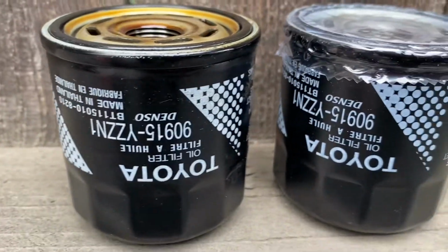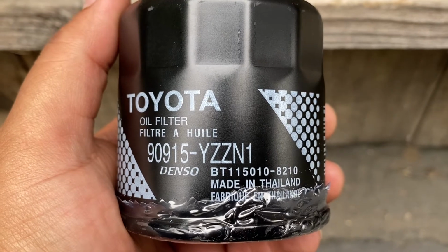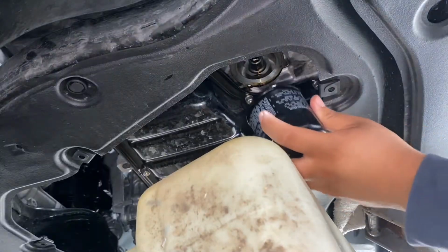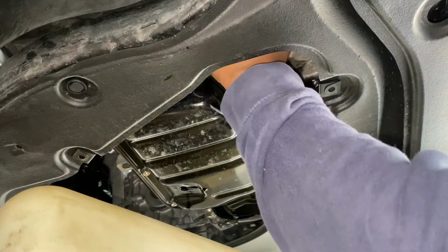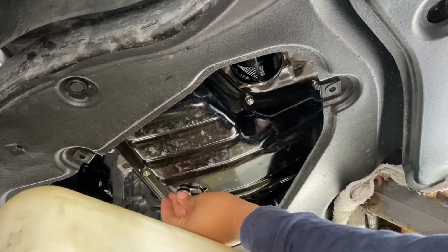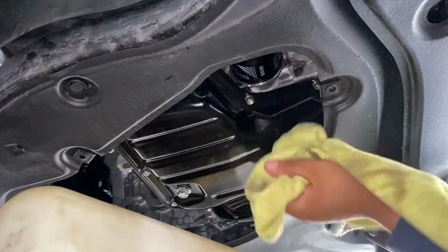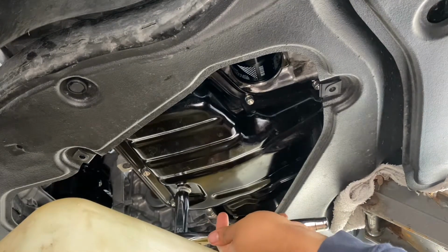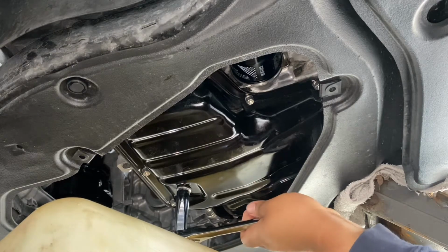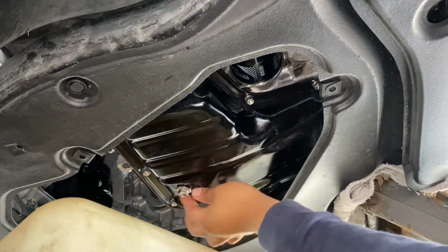I got the same part numbers there, they're just a little backwards. 90915-YZZN1. So this was my little setup to prime the oil filter. Literally doing this like finger tight. There. It doesn't need a lot of torque. Done.